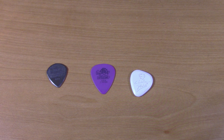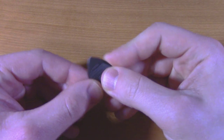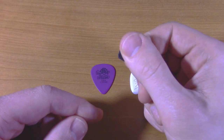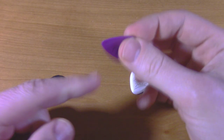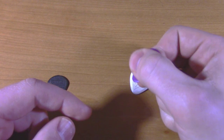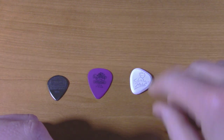Each pick lends itself well to different situations, and it's going to do a certain thing very well. I noticed that the Jazz III does single notes very well because it has that really pointed tip. So if you can just imagine playing this on a guitar, this tip is so small, and if you want to make a note sound, you don't have to move the pick very far. The range of motion needed is very small. Whereas if you're using a Tortex pick, the edge is a lot more round. If you want to make a sound, you'd have to move the pick a little bit further, which increases the amount of energy that you have to use in your right hand. Same thing with the chicken pick.